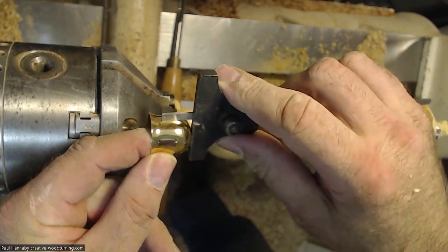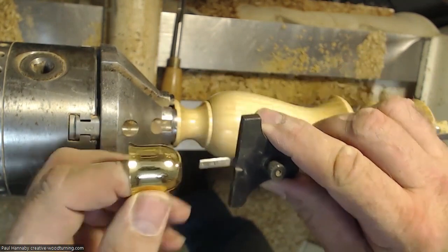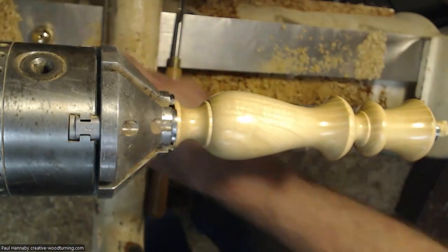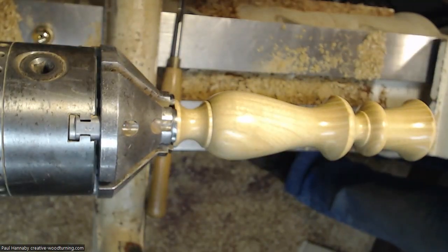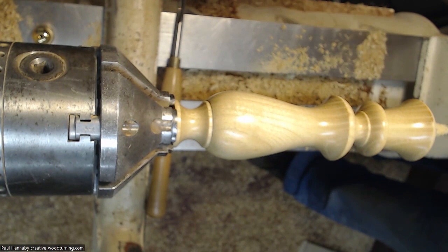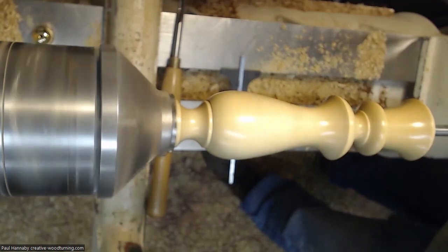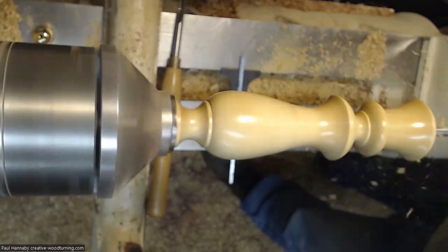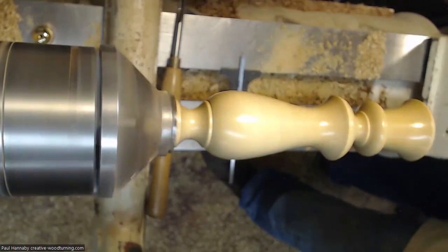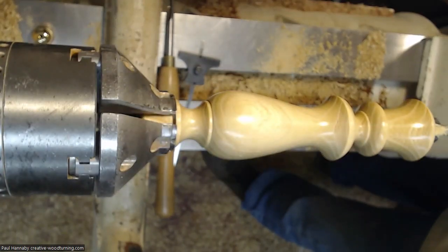Yeah. So that's the depth I want to go to, just at the bottom of that flare, and I'll leave that sticking up above the top. So that's about 3/4 inch at that point. So if I just bring my tailstock out of the way, yeah, I've got a little bit farther to go. Like that. Another turn on the handle, I think.